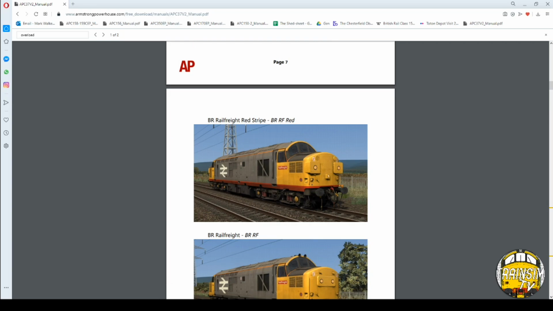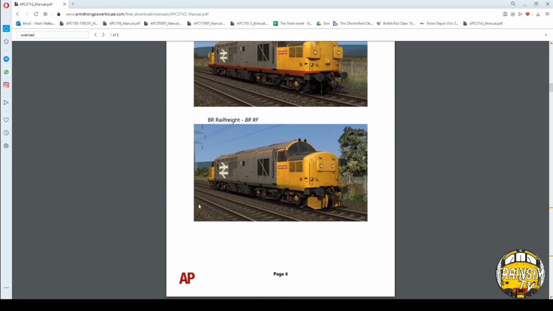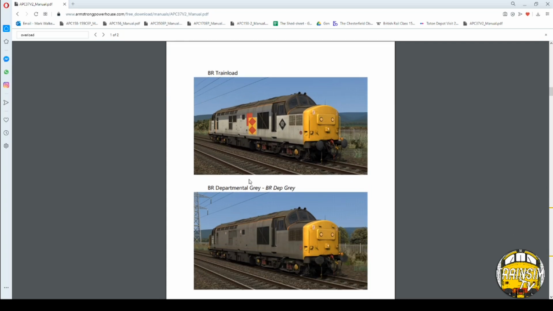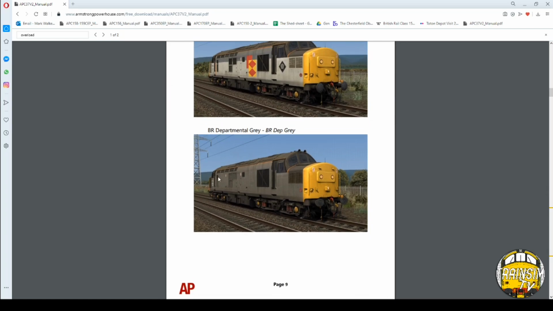I'm just going to shut the power off in game. BR rail freight red stripe, BR rail freight, BR train load, and obviously you can change the sectors, you can change depot plaques, you can do all sorts with that via the numbering strings.